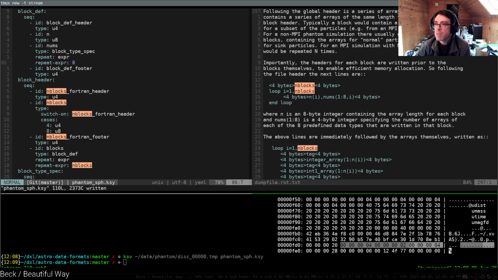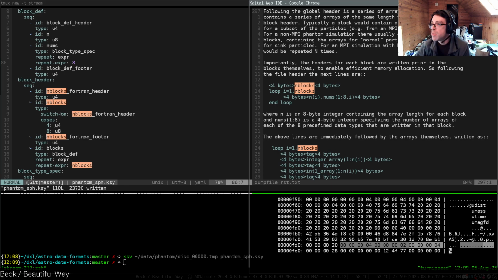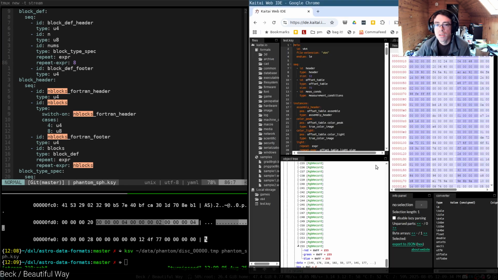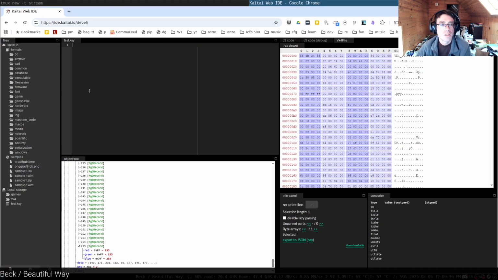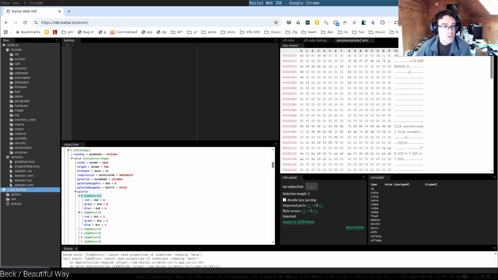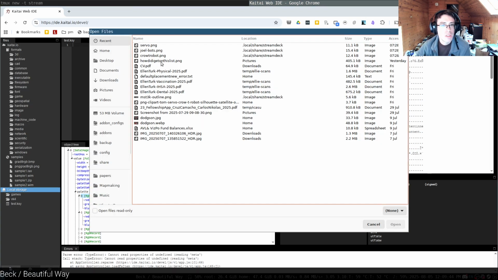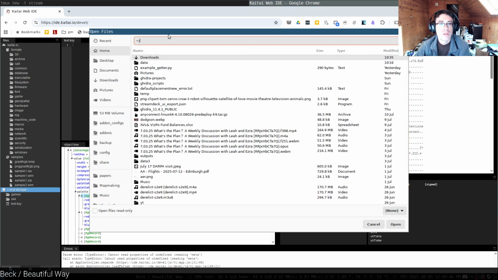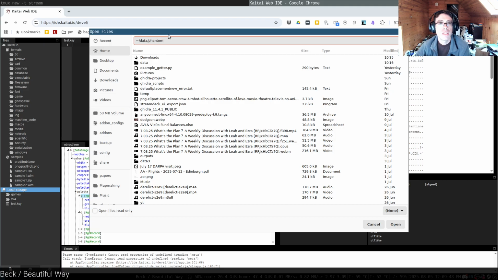All right, you know what I'm going to try out? Sometimes it helps to do this in the Kaitai editor. So let's do this. We'll upload data phantom disk.